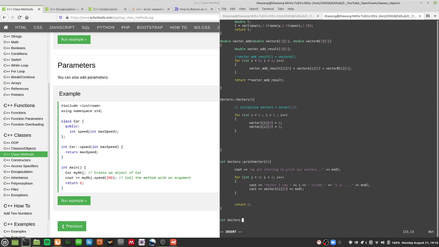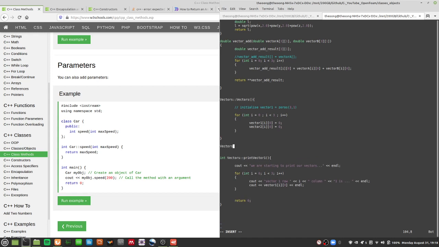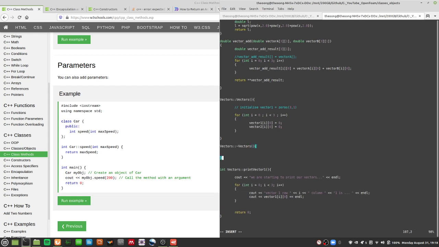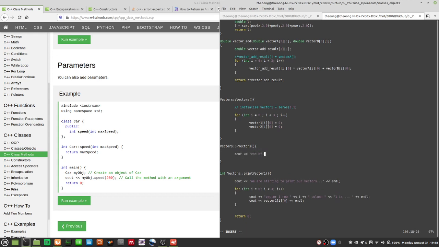So let me define the destructor and then recompile again. Hopefully it won't give that same error. Vectors, double colon, and vectors again with that squiggly thing, or tilde. I'll just do a simple cout: end of object, destructor running.